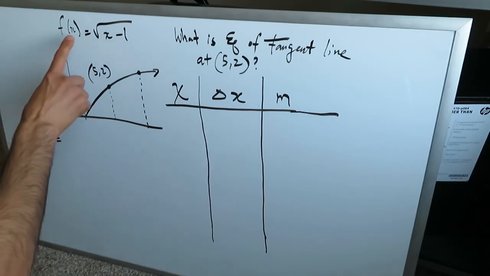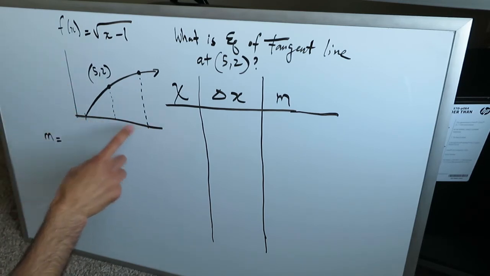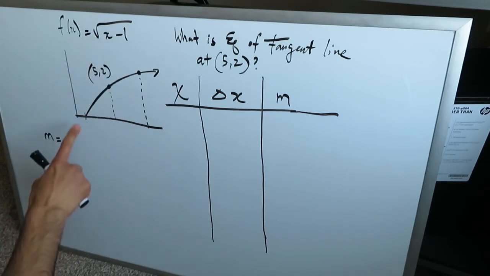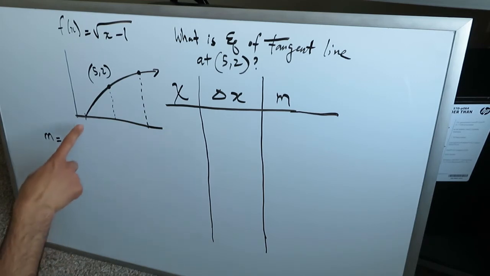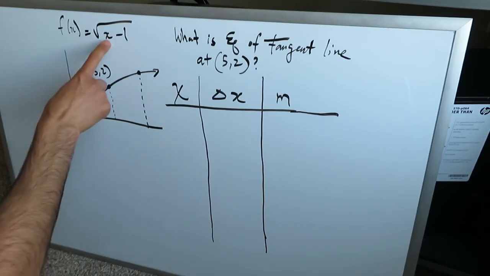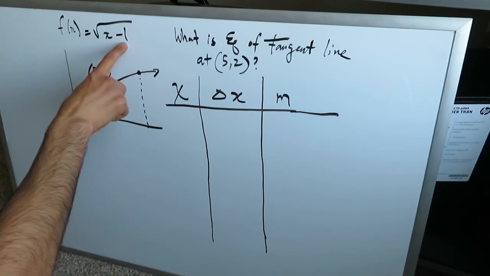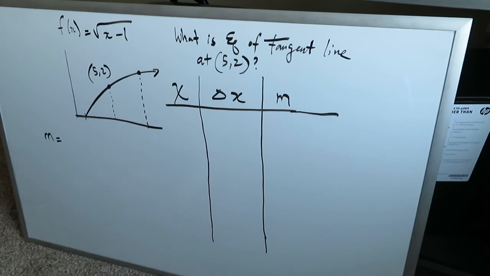I have a function over here, f of x is equal to the square root of x minus 1. And you can see I've drawn only quadrant 1. I eliminated quadrants 2, 3 and 4 from the graph just for the purpose of space conservation. The graph of this function will look something like this, starting out at (1, 0) and extending towards infinity. Here my x-intercept is (1, 0). If you put 1 over here, you get root of 0 and you get (1, 0). I have a point on this curve, (5, 2). If you put 5 in place of x, you get 5 minus 1 is 4, square root of 4 is 2, hence (5, 2) is a legitimate point on the curve.